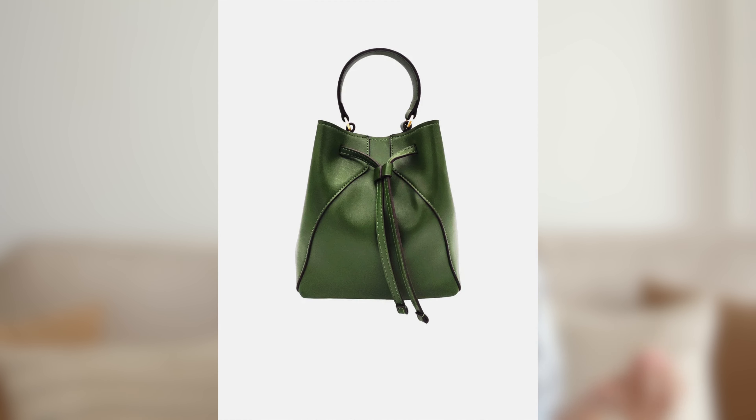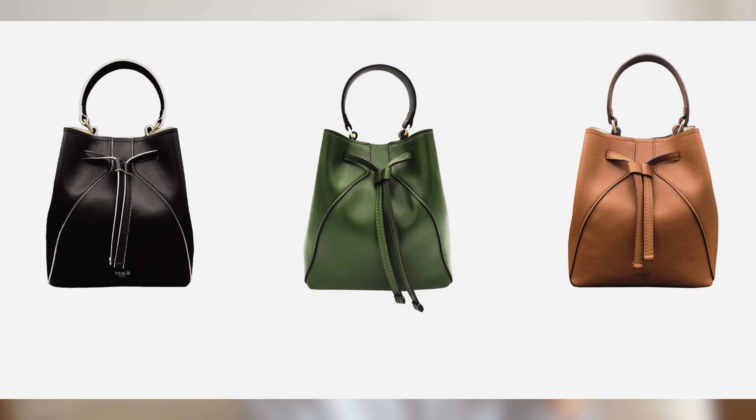The first bag is by the brand Dally and it's called Mia Deserto. I found this brand from Immaculate Vegan, which is a resale website for vegan fashion goods — if you search a little bit you can discover so many different vegan brands you might never have heard of before. This is one I came across that way, and it comes in these beautiful different colors — I'll put them on the screen. My favorite is the green.